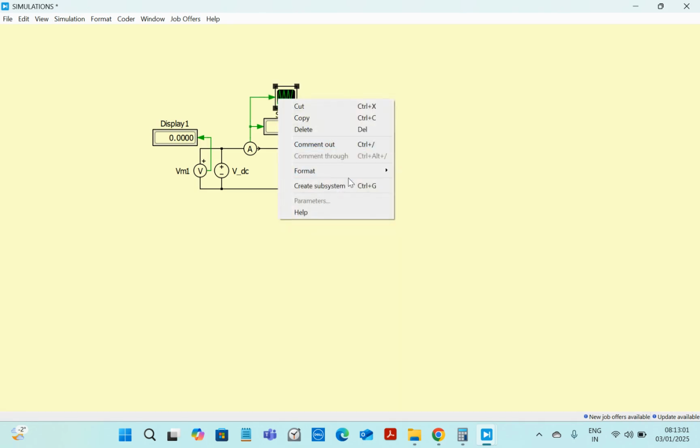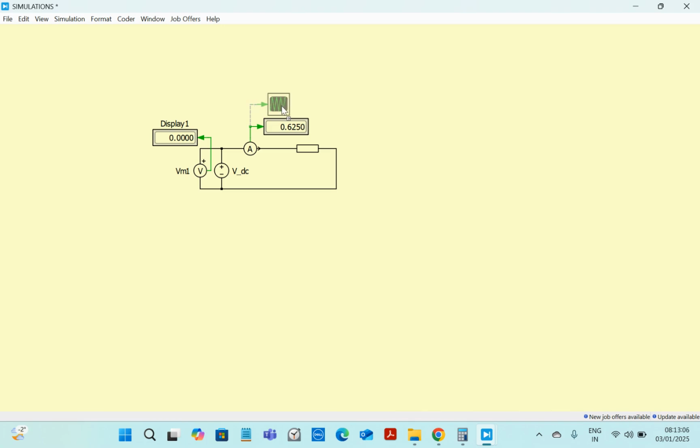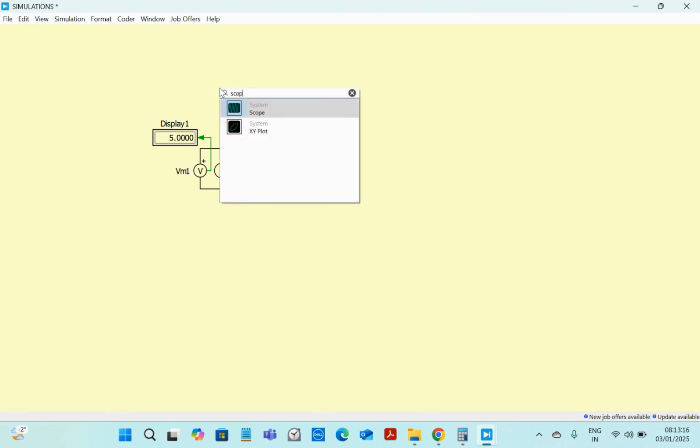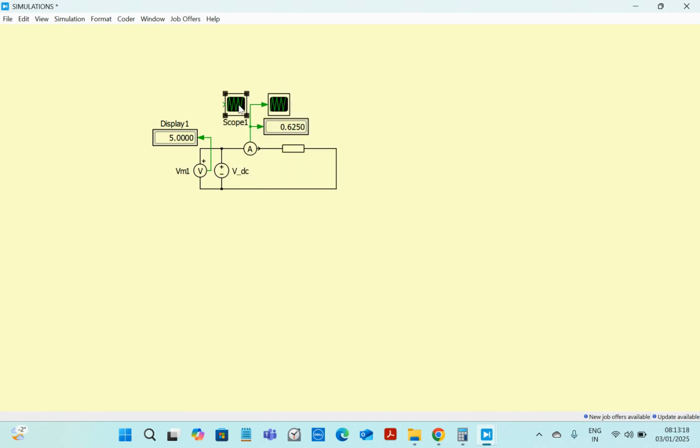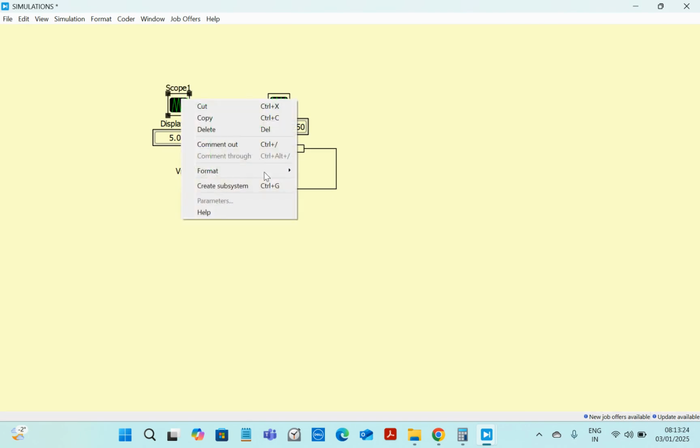Now we can also do one thing, just remove the name. So now once again Control S, Control T, here the 5, and now this is the R. What we can do is that we can also add a scope here. Individually we can add a scope. So once we add the scope, we do the same drill.